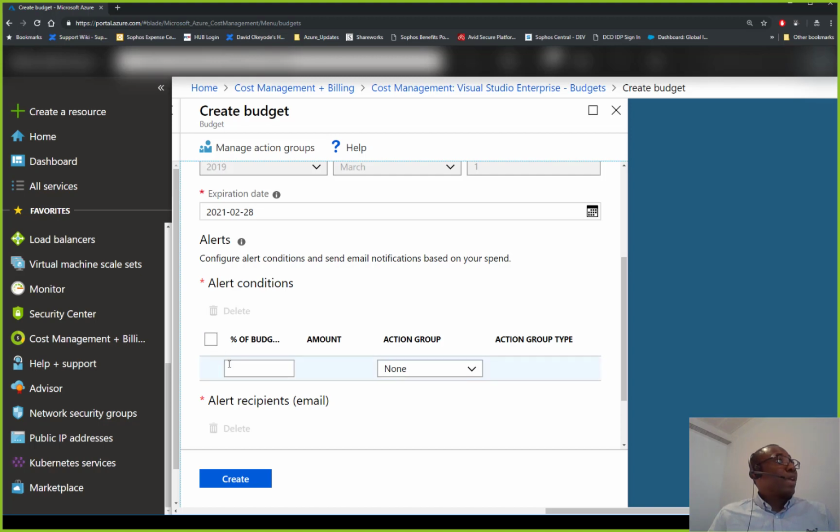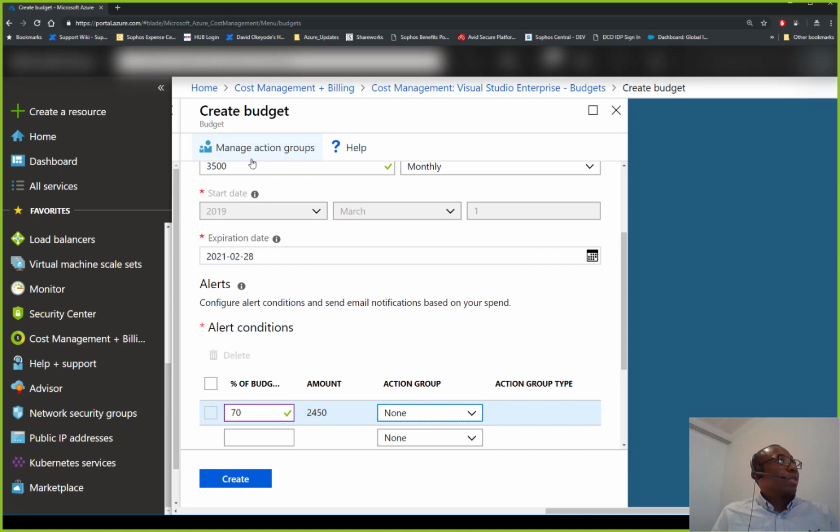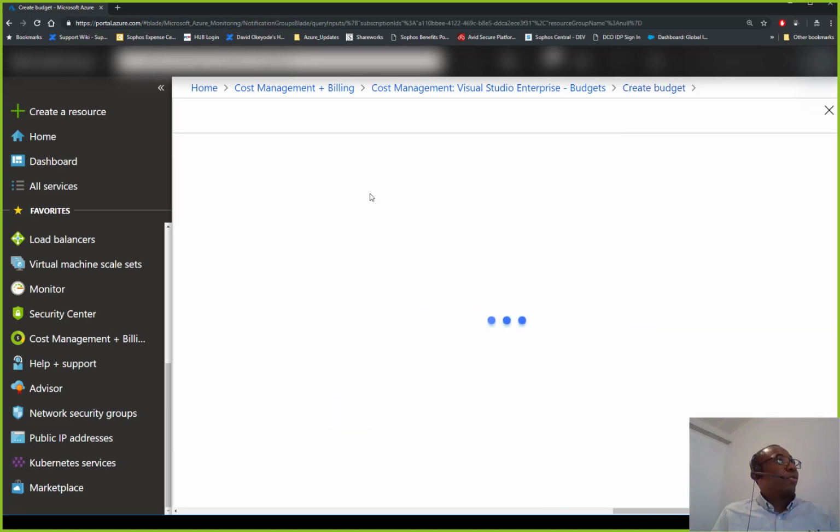So for example, I can begin to say when it gets to 70% of the budget, which is this amount, I want you to alert an action group. So I need to create an action group first of all. If I wanted to, I could click manage action group over here. It's going to take me to the window where I can create an action group.